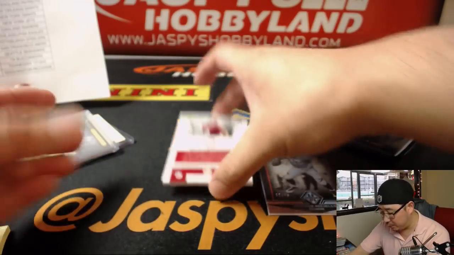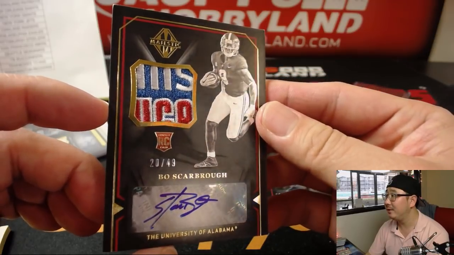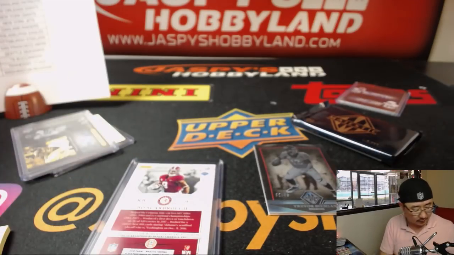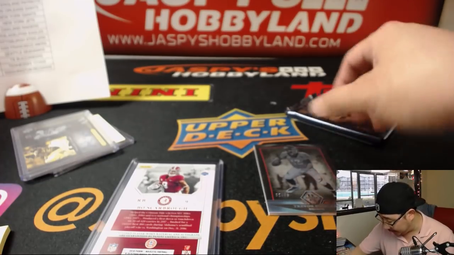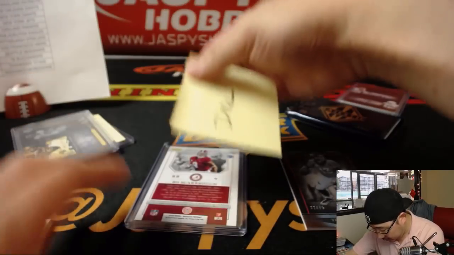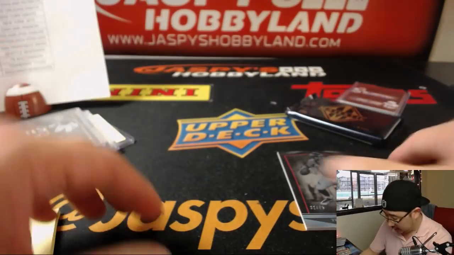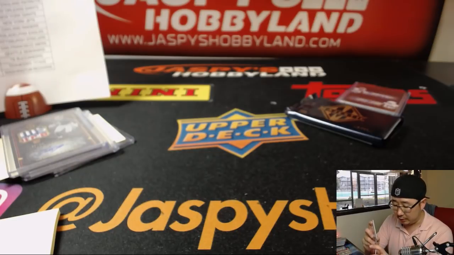And behind Trevor Siemian is Bo Scarborough. Wow, another great patch. Look at that, 20 out of 49. Alabama's Bo Scarborough. Where did he end up? Scarborough ended up with the Cowboys. So there you go, Andrew K. Nice. And then we have Trevor Siemian for the Broncos, also for Andrew K.